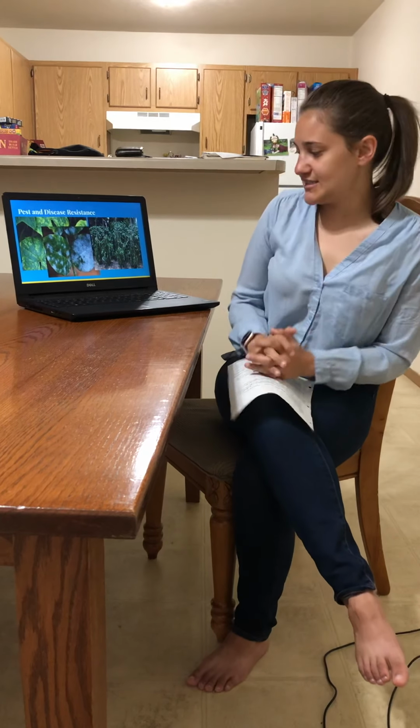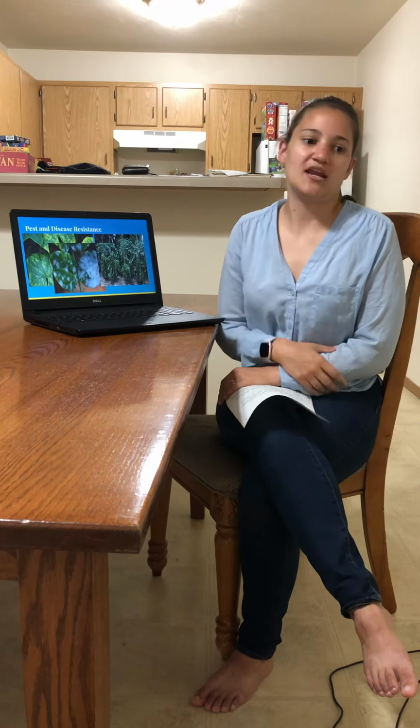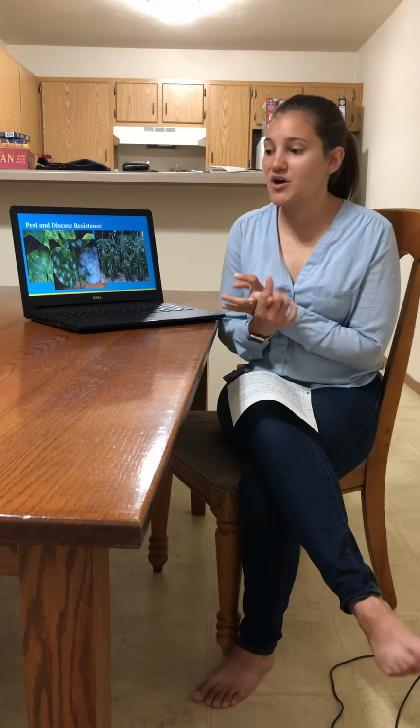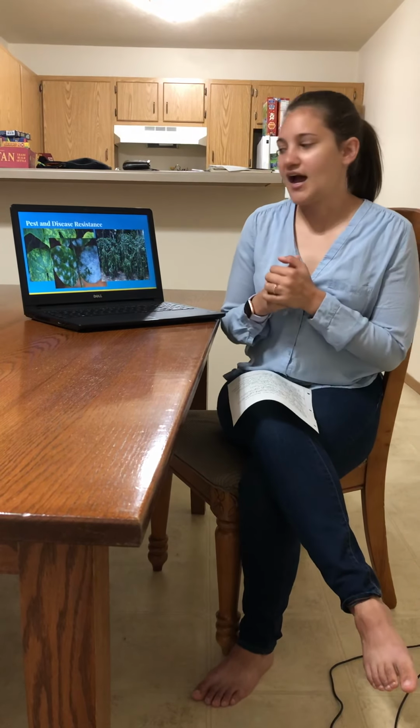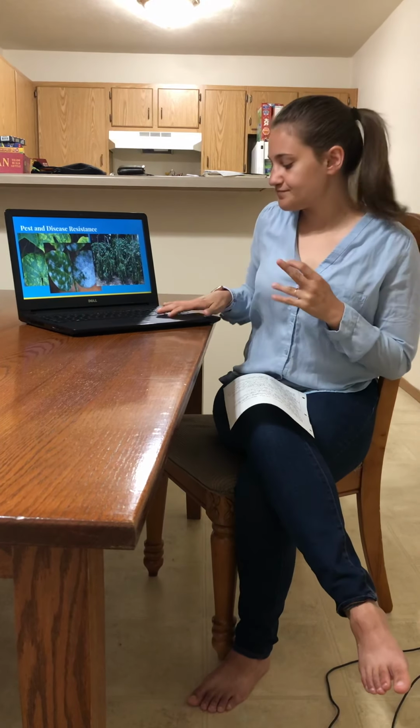Moving on to pest and disease. So half of the food produced on farms doesn't even make it to the supermarket shelves because it's been contaminated. Weeds have choked it out, it's been eaten by a worm, it's got a fungi spot on it, lots of different things. So being able to create plants that are resistant to these things would greatly decrease the amount of farmland needed to grow the food that we need.